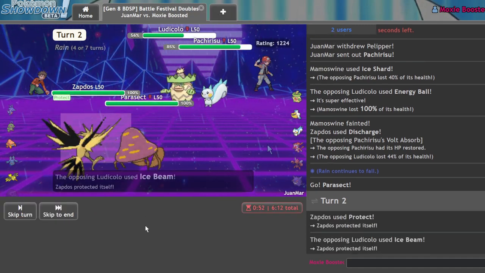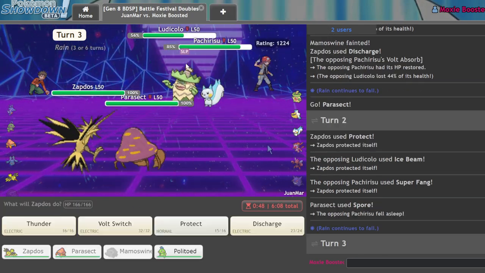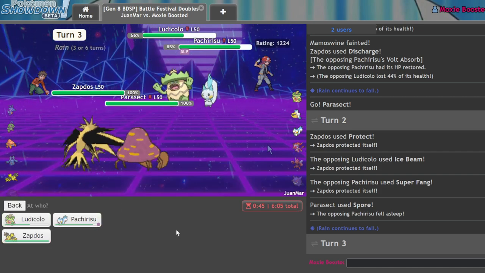Yeah, there's the Ice Beam. Let's go for the Super Fang. Wrong order, bud. Anyways, that's asleep. It's within X Scissor range. I can now go into my Politoed here and go for the X Scissor on Ludicolo.